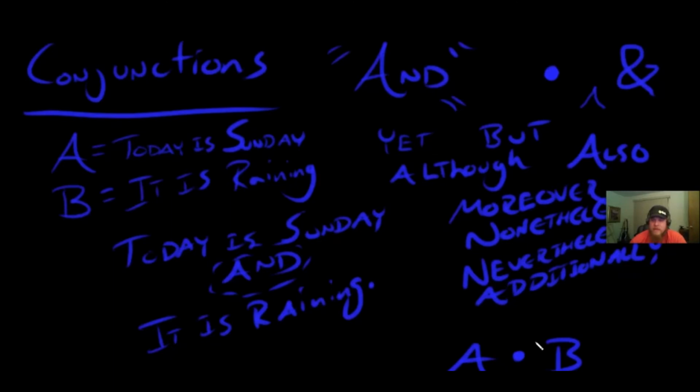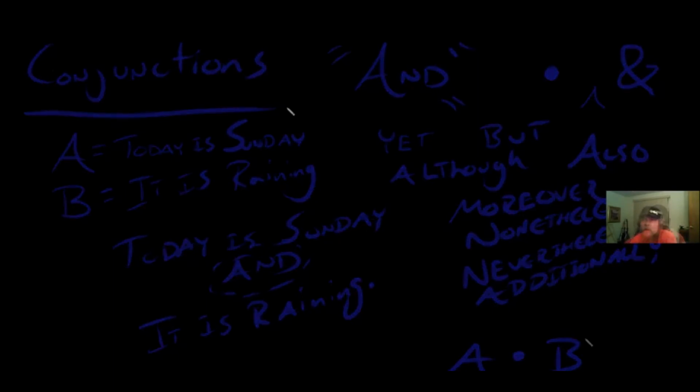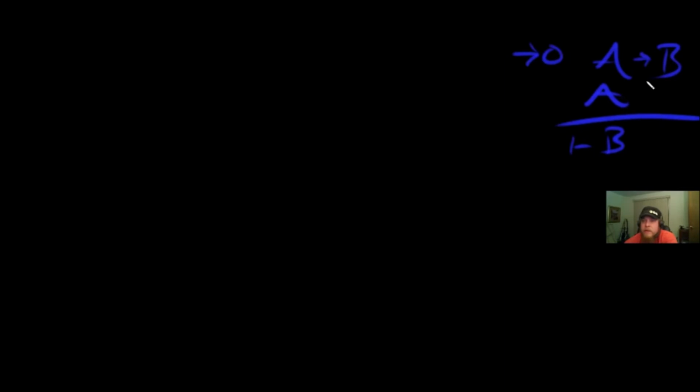So let's take a look at a few more things here with conjunctions, because now there's also some new moves that we could do with conjunctions. So far we had one move in our move set, and this is what was going on in quiz 2. This is what was going on in the previous sets of videos, and that's the stuff that we could do with arrows. There's really only one thing at this point that I said we can do with arrows, and that rule is called arrow out. And the way that rule works is, it says if you got this situation, you got an arrow, you got a left side of an arrow, then you can get the right side of the arrow by itself. We spent a lot of time practicing that.